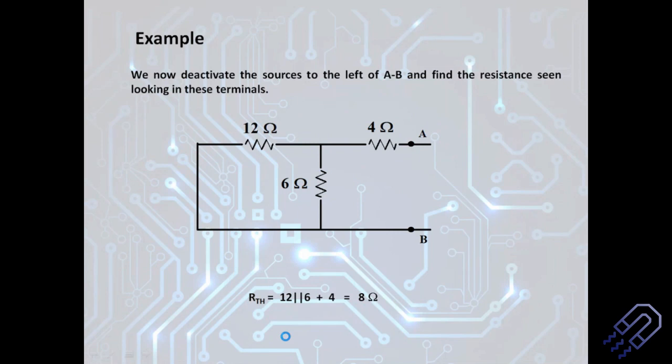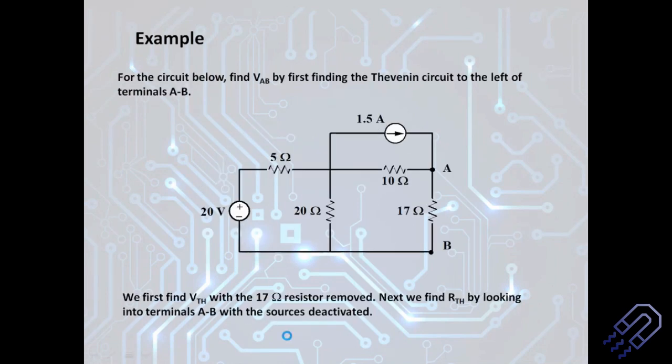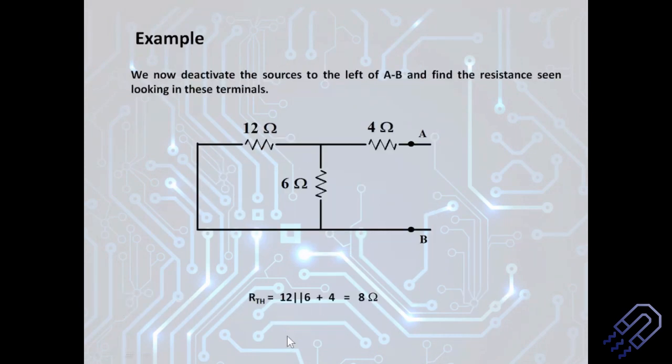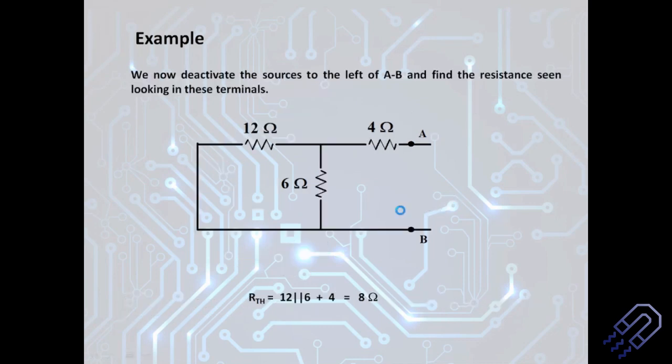I should go to the previous slide. Okay, so this is the only part that is working. Okay, and in this part there is no current flowing, so we can just ignore this 4 ohm resistance. So if we just ignore this 4 ohm resistance, can we find out what is the current?